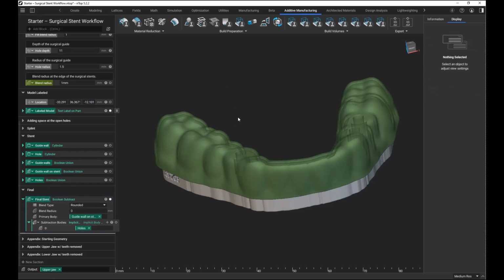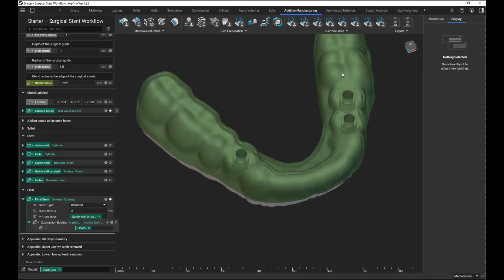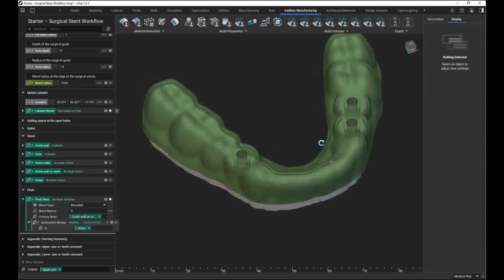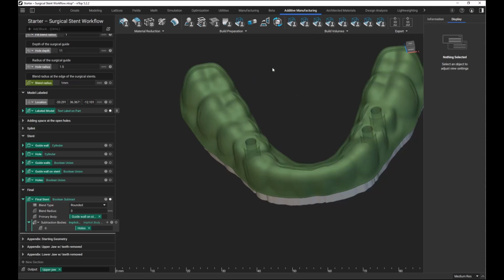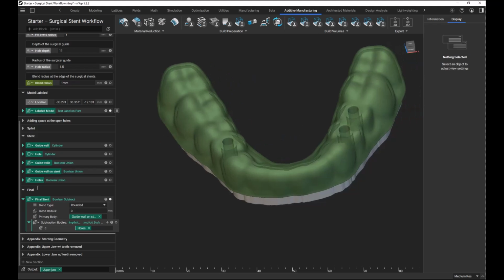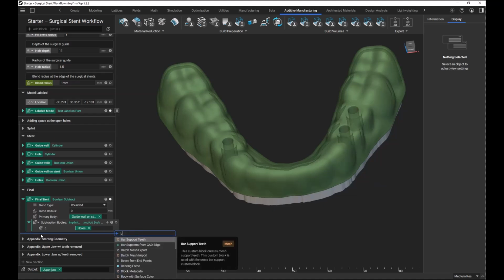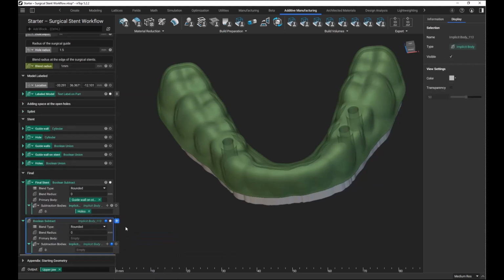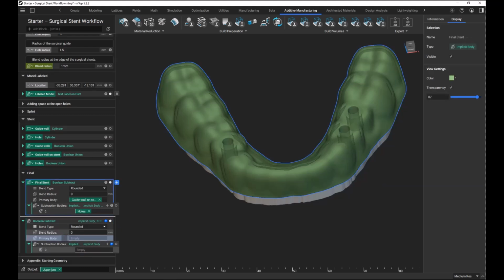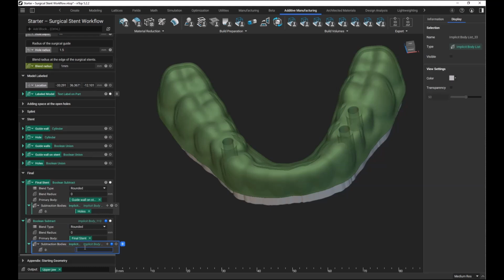But we also, let's say we didn't have this gap, we just had these two gaps, then maybe we don't want to print out this entire thing. So it might make sense also to use a plane to remove certain areas. So you could also do Boolean subtract either at the same location, or you might want to apply a blend radius where this is my final stent, but maybe I just want to use a plane from normal.